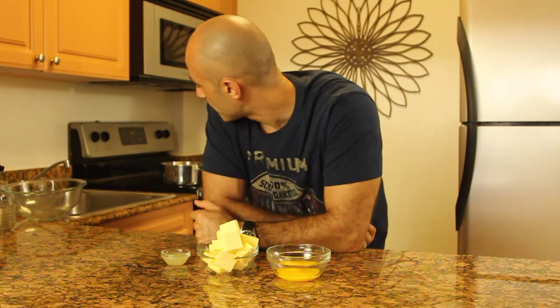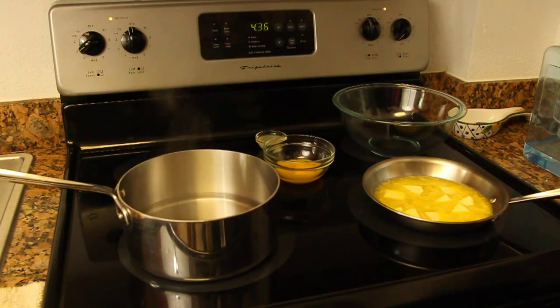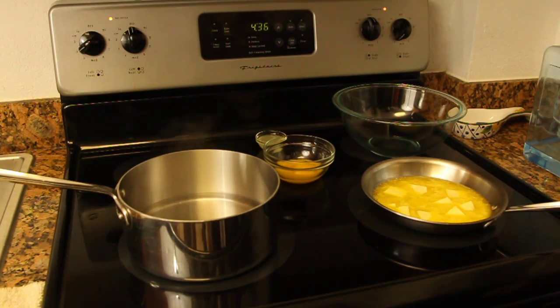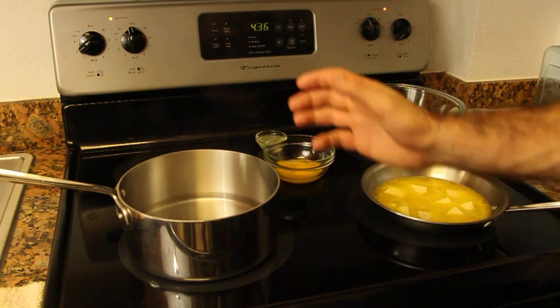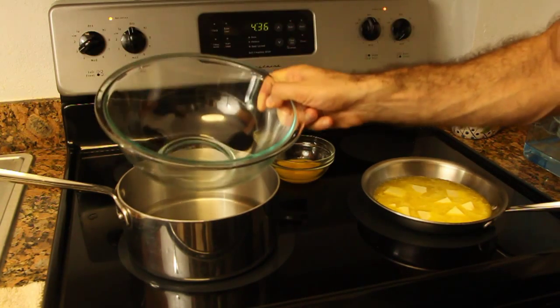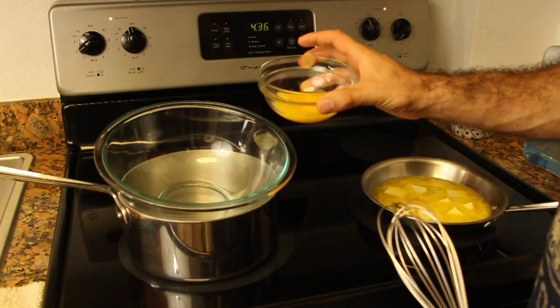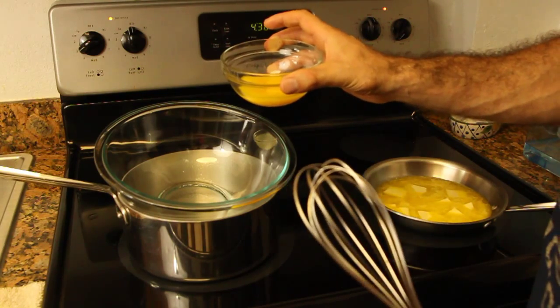We're going to warm up the water in a saucepan. And we're going to start emulsifying the yolks in the dish on top of the saucepan, while the heat from the bottom is going to give us a little bit of temperature. Okay guys, so here we have our half a pound of butter melting on one side. And then we have a saucepan with a little bit of water that, as you see, we heat up. We're gonna put this dish on top of it. We're just gonna keep it pretty low. We're gonna put the temperature at less than medium.